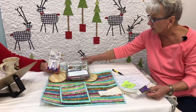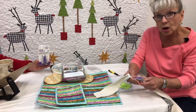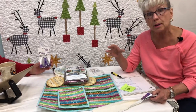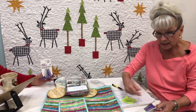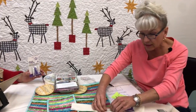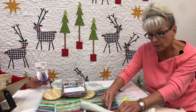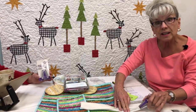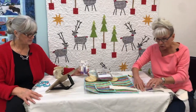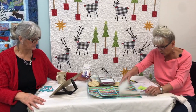So this is a little tool called the Jelly Roll Tube Maker. It's by the Gypsy Quilter. It's $27, but it is worth $27. If you're making 4 of these, or you're making a bag, or you're making a jelly roll rug that takes a whole jelly roll, this will make your project so smooth, and they are even, so when you're sewing, you don't have to worry that you missed an edge and it got exposed. So worth the investment when you're doing anything like this, and you're going to be making these tubes for any of your projects. So it's the Gypsy Quilter, and it's $27.